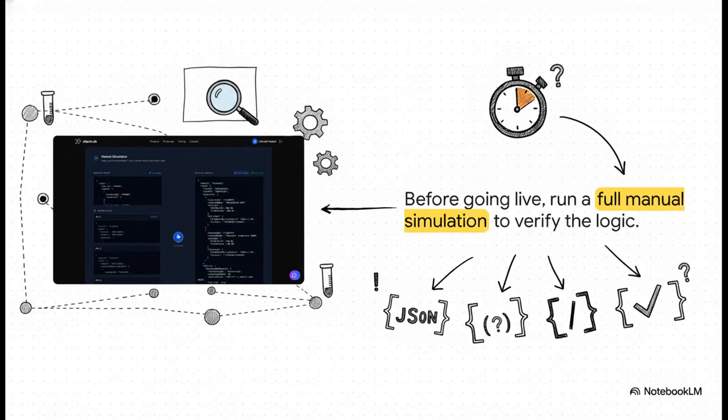Now, of course, you're not just going to ship this blind. This next step is absolutely crucial: validation. Before anything goes live, you can run a full simulation. You can throw custom request bodies at it, even use mock data for your upstream APIs, just to make sure every single edge case is covered before it ever sees real traffic.